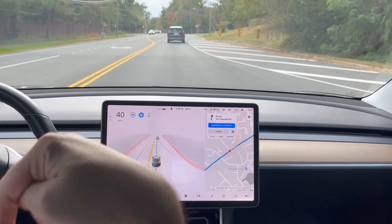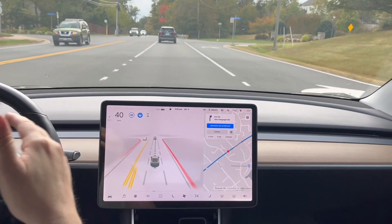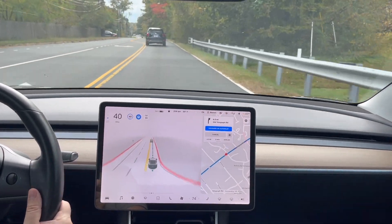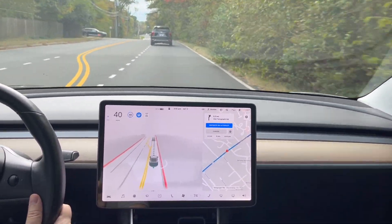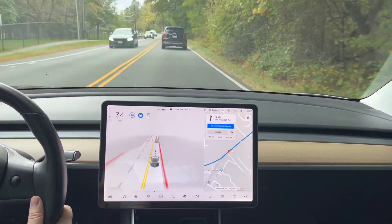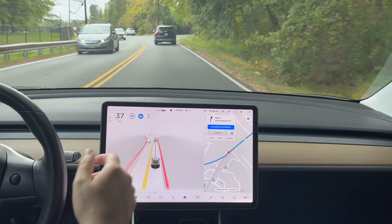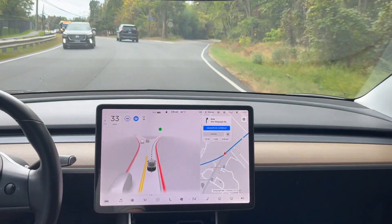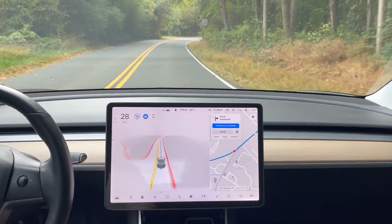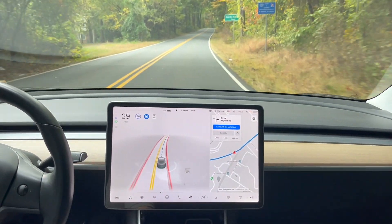Non-FSD on this last little quarter mile right here spazzes out from the big wide lanes back there — it'll be in the middle, it'll go off to the side — so FSD's much improved in that area. Time for my favorite part of the ride. We're going to take Old Telegraph Road here, this little side street that's 25 miles per hour. A little bit of aggressive braking, but we'll see how it does on some sharp turns and a narrow road.